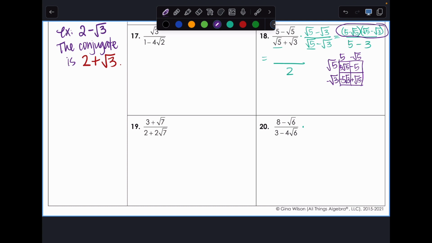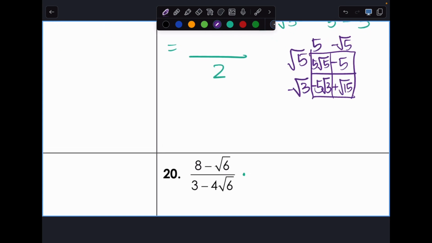Any questions about any part of that box? Is there anything we can combine together? Nope. Then we write every single one of those out. Okay? I really don't mind any order. Just write 5 rad 5 minus 5 rad 3 minus 5 plus rad 15.